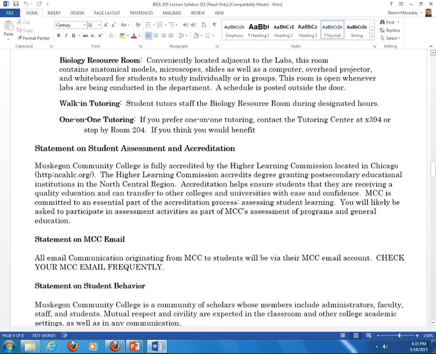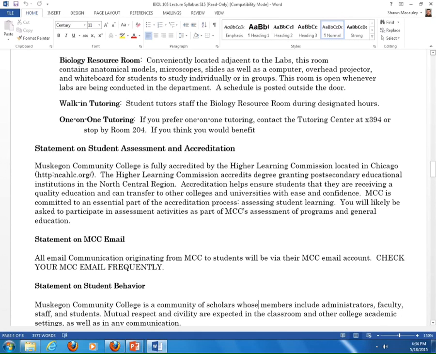By the end of probably today or tomorrow, I'll be posting when the walk-in tutoring hours will be available to you. So there'll be student tutors who are being paid to sit there, wait for you to come and talk to them. And I encourage you to take advantage of that. There will also be the opportunity for one-on-one tutoring. So if those times that we have tutors waiting for you don't work for your personal schedule, you can simply call the tutoring center and request a tutor.